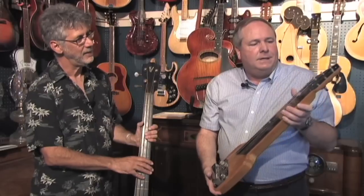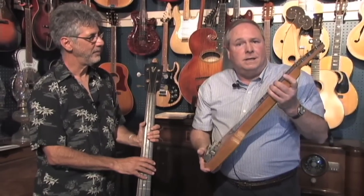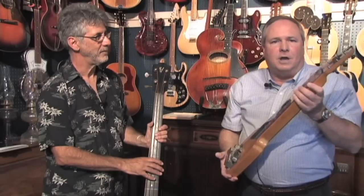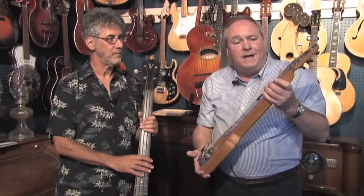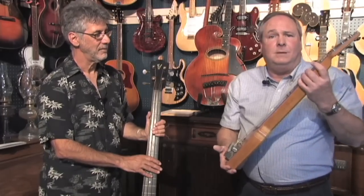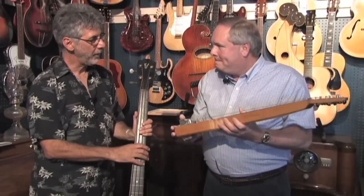The K and F stand for Doc Kaufman, who was with Rickenbacker for years. Rickenbacker's credited with making the first electric instrument, the frying pan lap steel. He got together with Leo Fender, who had a radio shop in Fullerton. So the K and the F are Doc Kaufman and Leo Fender. They began making these in 1945, and they made them about half a year in 1946. My understanding is Doc Kaufman decided there was no money in the guitar business and he wanted out, so he got out. It was at that point that Leo Fender went ahead and formed the Fender Musical Instrument Company.